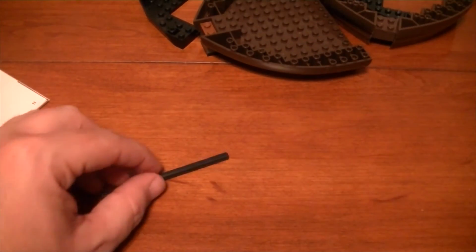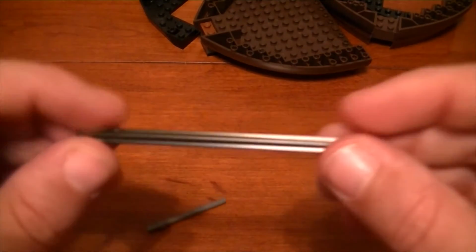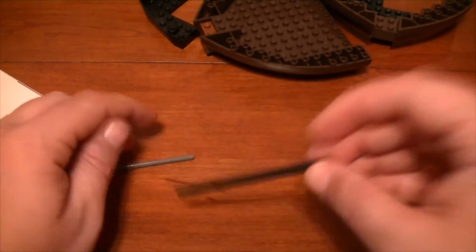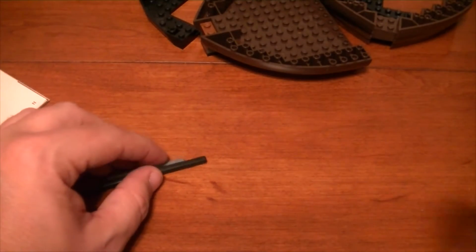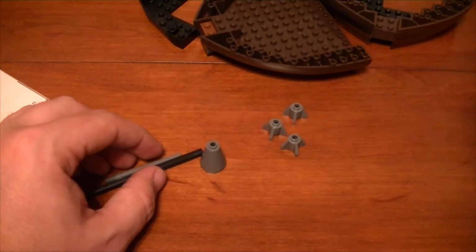So we get one of these. Why is there a 10 by there? I don't know. There's a weird number I've never seen by this one piece. It says 10, like in blue. I've never seen that before. There's only one of them, so just kind of weird.